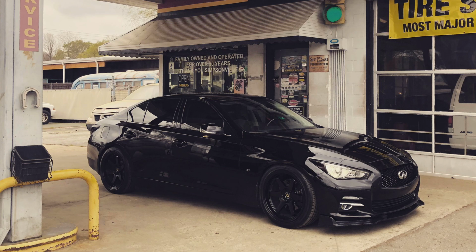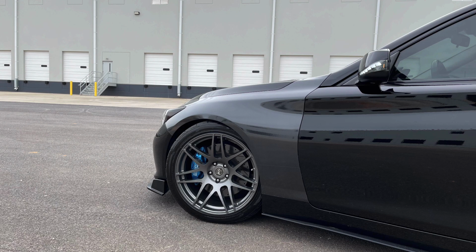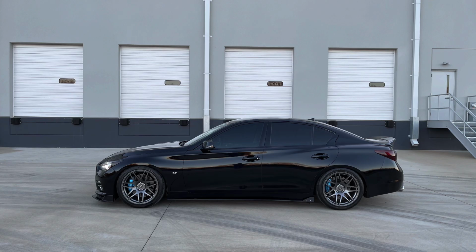Taking it back to modifications for a little bit, if you're into that kind of thing, the aftermarket support for this platform is substantial. Because there's a lot of overlap in terms of performance parts between the G37, the 370Z, and the Q50, there are parts that are readily available and for relatively good prices as well. A similar thing holds true when we're talking about maintenance and upkeep. A lot of things overlap. They made a ton of these vehicles, so prices for parts and for maintenance items really aren't all that bad, and parts are quite available. So that's one positive thing to note.